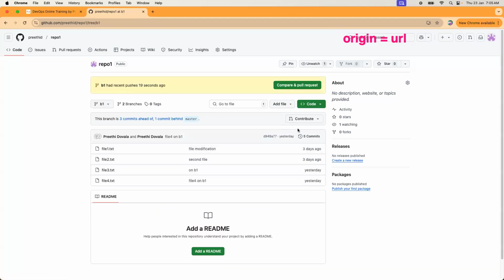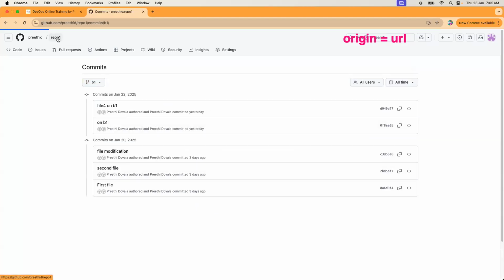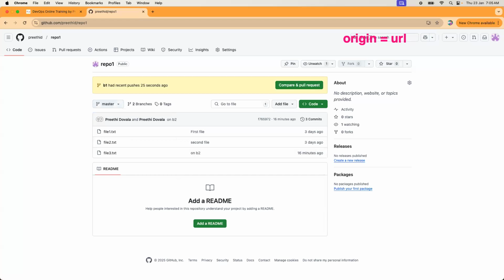4 files are there on the B1 and 5 commits, which you all can see. Now, if I have pushed here, it means others can see the changes. Others means other collaborators to this project, whoever are added to this repository or project, whatever you call it, they can see these changes. They can even get the changes done and all. We'll see all of those use cases. We were talking about pushing the branches.